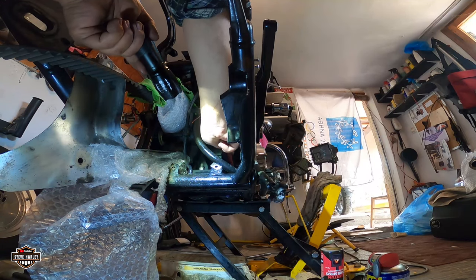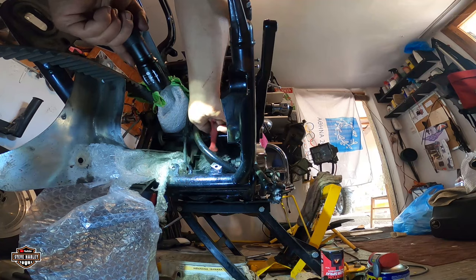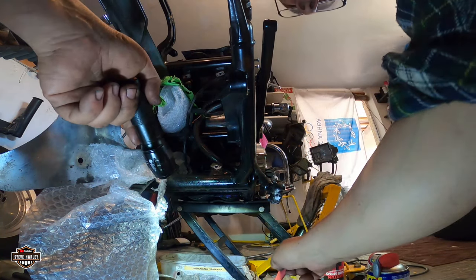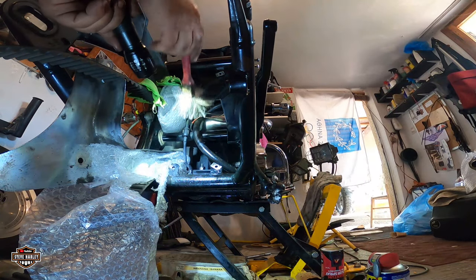And I have cleaned and inspected my rear absorbers. They're original, yes. And thank God they're in very good condition, because I don't want to put on aftermarket.